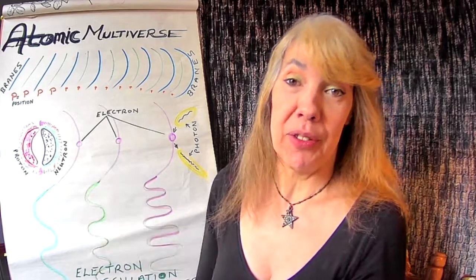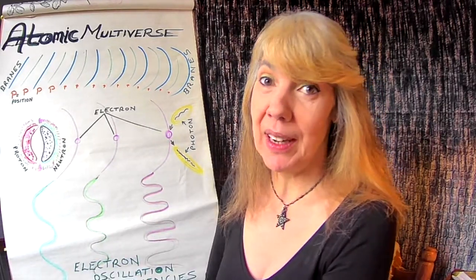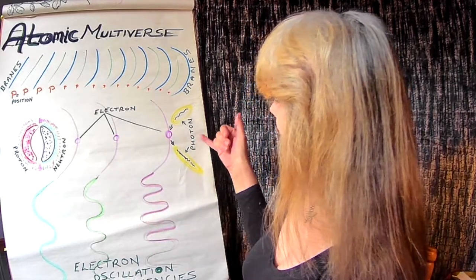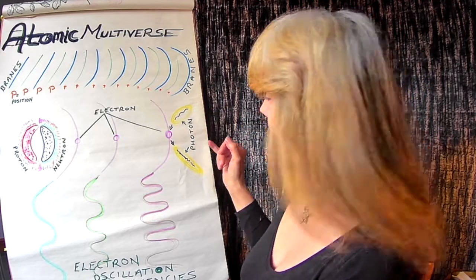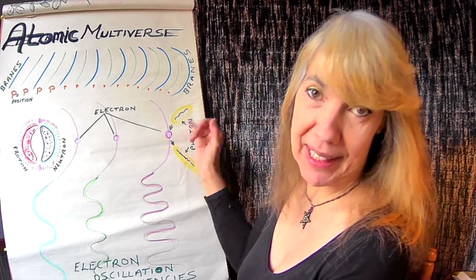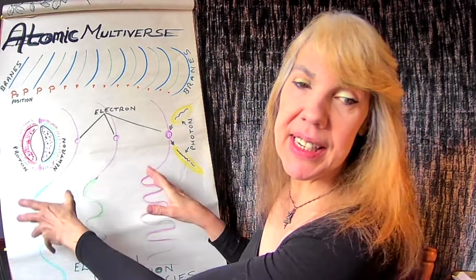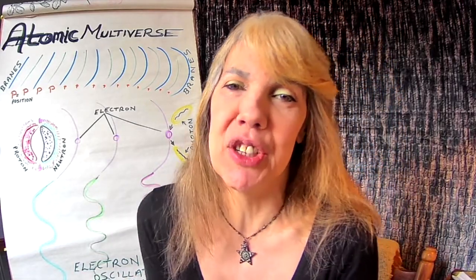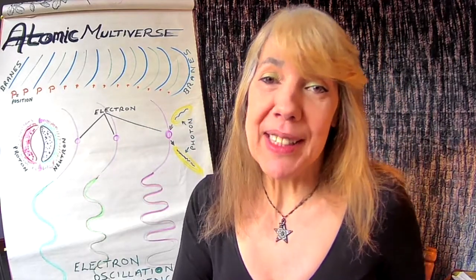And these are the electrons, or the electron, depending on which way you look at it, really. It could be many electrons or it could be one electron. We'll see later. And here is the ubiquitous photon coming in, doing its stuff, zipping out again, however that actually happens. And these are the various frequencies of the electron in its oscillation process. So that in a nutshell is what I'm going to talk about today.